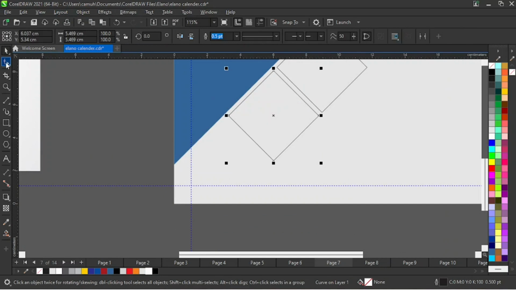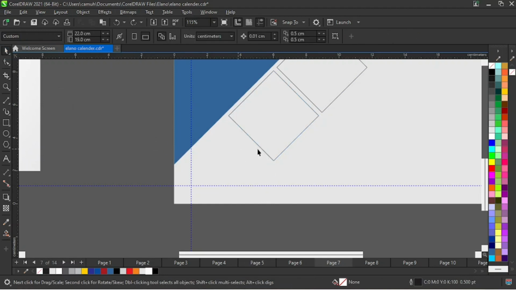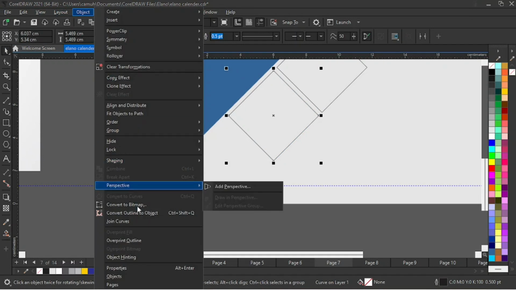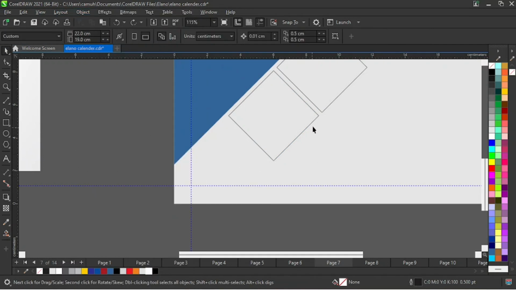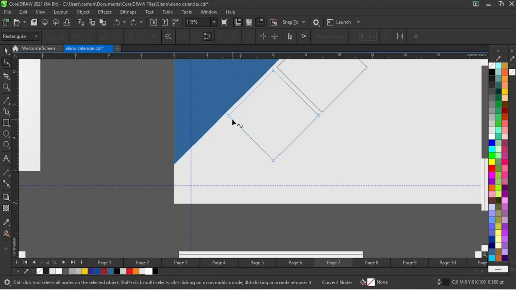I'll use my shape tool. I'll click this, holding down my shift, and also select this point, and I'll grab both points and drag them. It's not converted yet. Let's convert it again. Select this object. All right, it's converted. Then I'll select the object, use my shape tool, and select this point, holding down my shift to select this point as well. All right, it's not working.